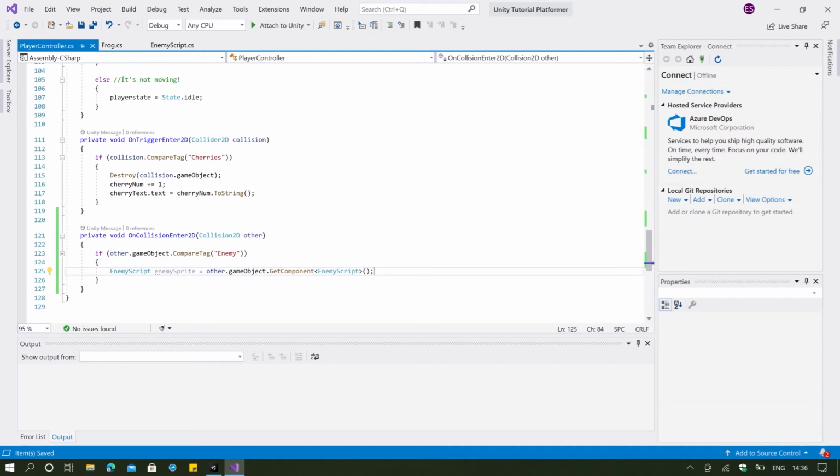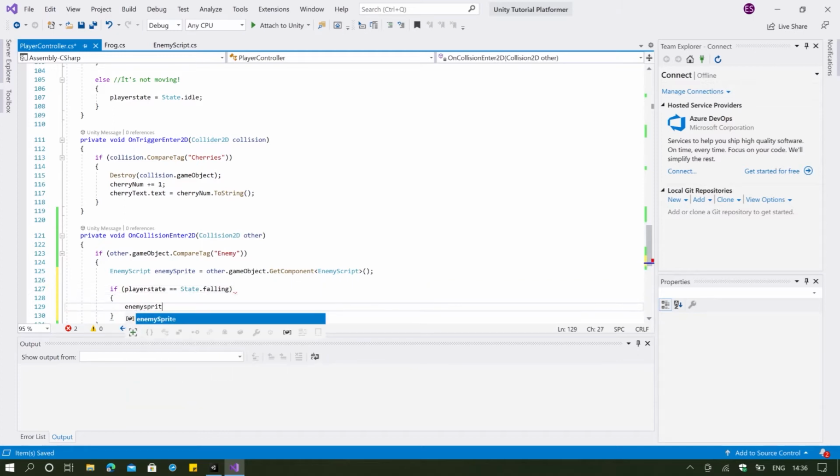And then we can go back and go down to our program where it's going to say if player state equals to state.falling, then we want our enemy sprite, and that is our variable here on top. We want our enemy sprite to activate the method enemy death effect, and that's how you call a method from script communication. And then finally we want to add a jump method so we can have extra jump.